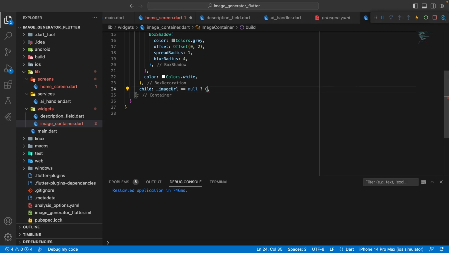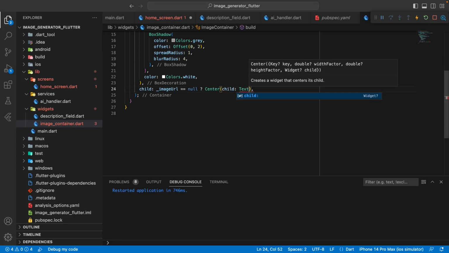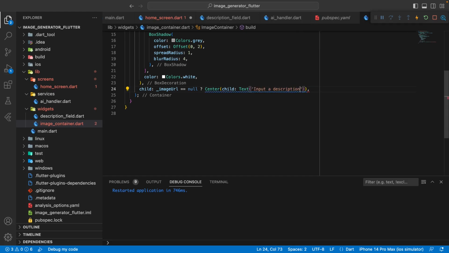Then I'll say center child text description to generate an image, and if it's not null, then we are not gonna use network image. In this case, I am going to use cached network image.